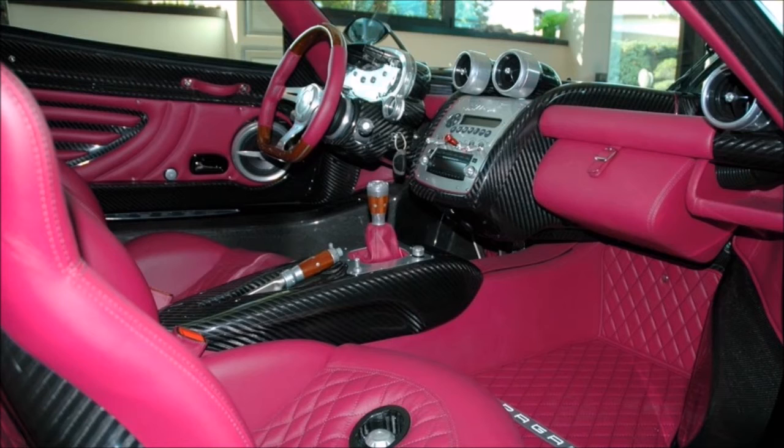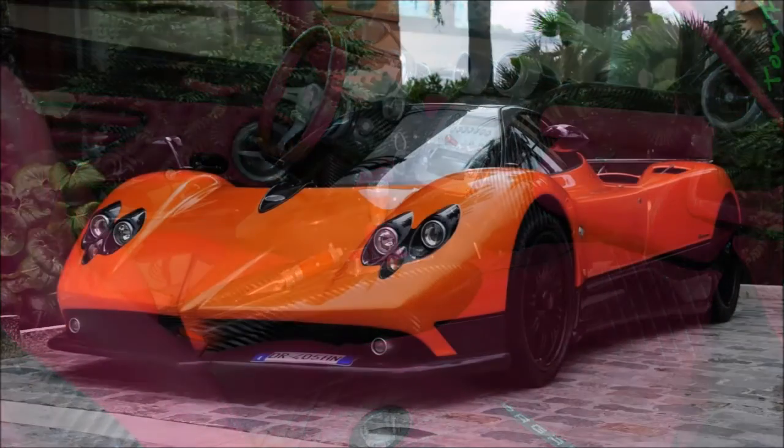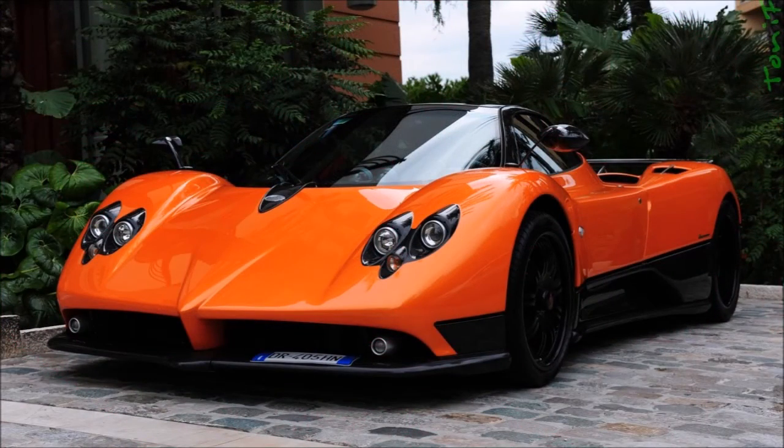But the Zonda F only weighs 1,230 kilos, which is remarkably light for a supercar of any class, let alone one that is certainly not a stripped-out track day special that has no comfort. Look at the interior of the Zonda, it certainly does not look sparse by any means.